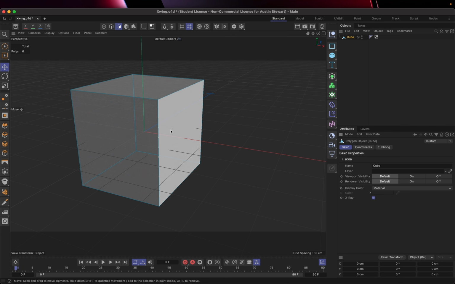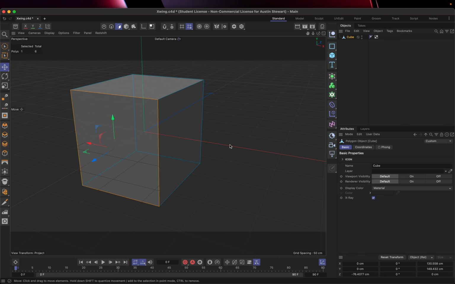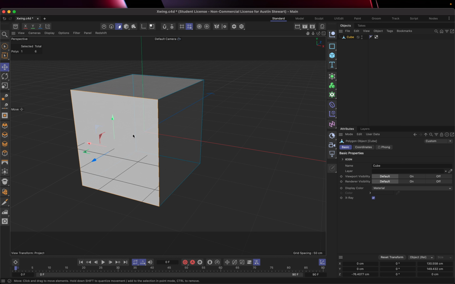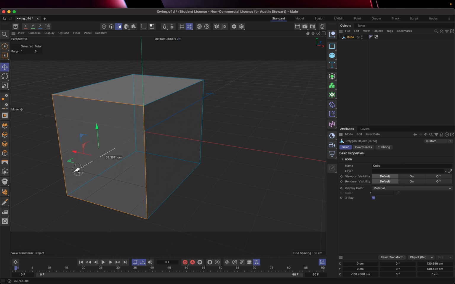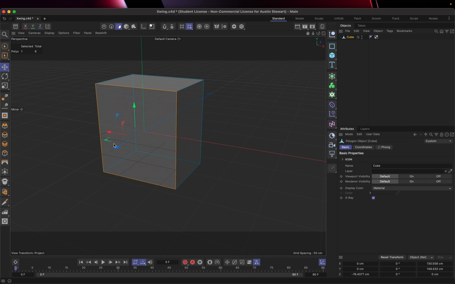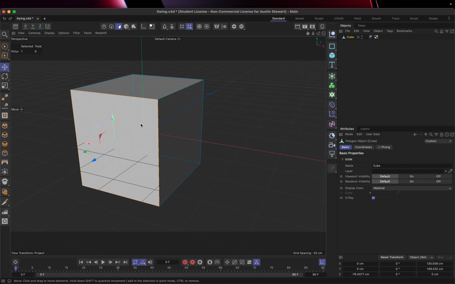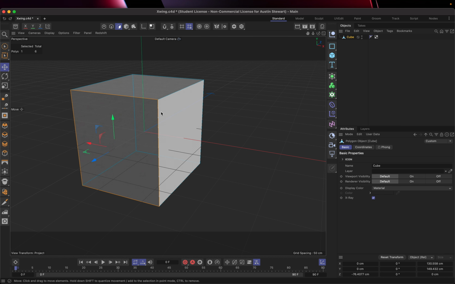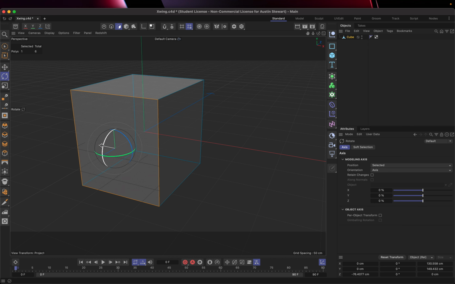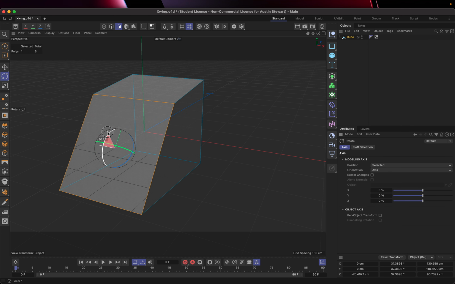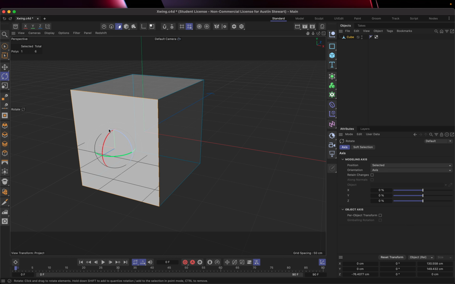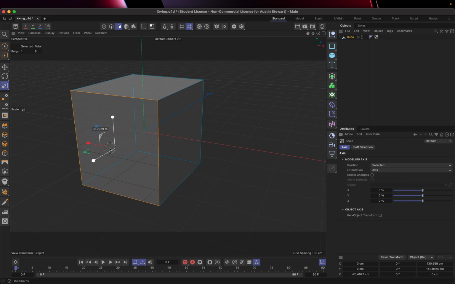We can see our different faces. I can select an individual face. It will be highlighted in orange. Once I've selected that face, instead of moving the entire object, I can actually just move this individual polygon, right? And obviously the attached polygons are going to adjust with it. I can rotate this individual polygon, so I can adjust the geometry that way. And I can also scale it, right? So if I was to scale this.